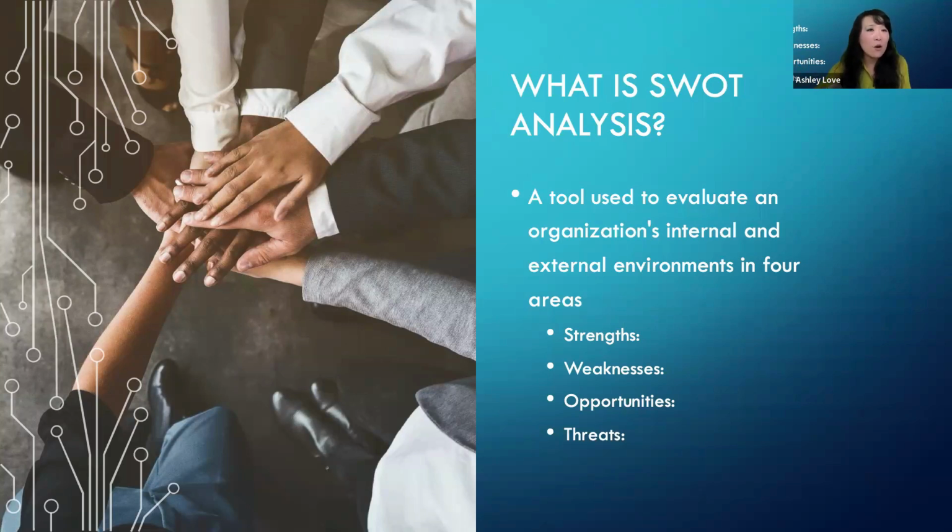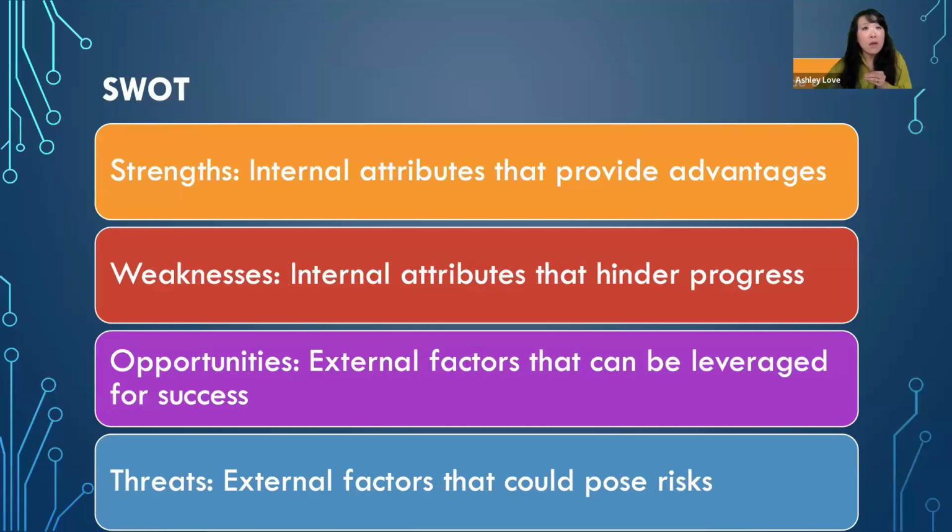So as I'm lecturing, what I would like for you to do is think about your assignment 1, assignment 2, and what you're working on right now, assignment 3. So when you think about SWOT analysis, what does S mean? Strength. What you're doing is internal attributes that provide advantages. So remember, SWOT analysis is not only applied in learning technology and organization change, it could be applied to anything that you can think of. Weakness, it's internal attributes that hinder progress. So we're looking at the pluses and minuses within the organization.